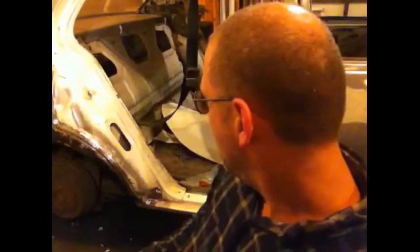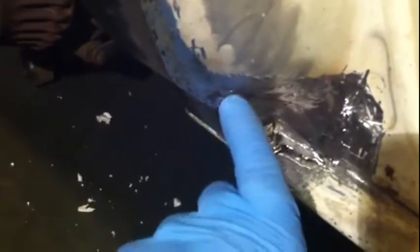So it's a lap weld all the way around, except for where it meets the quarter. That's a butt weld. Let's see if I can get you a good look at that. Video splice here. Okay, so here's the butt weld along this edge. That's the edge I fixed while I pounded in the rest of the patch, which is lap welded on. So a lot of weld around the edge so that it was all melted together, solid metal, so I could grind it down and have a decent profile.